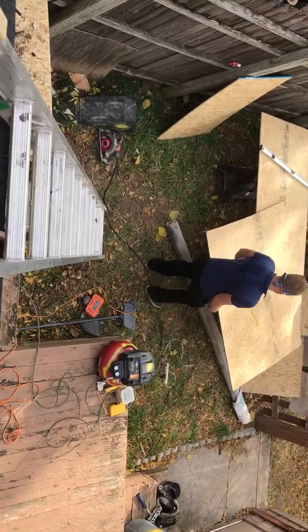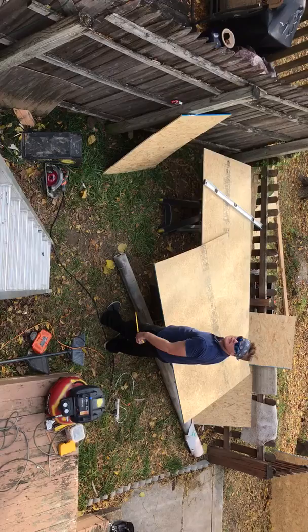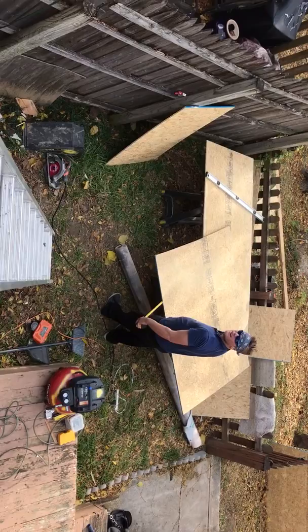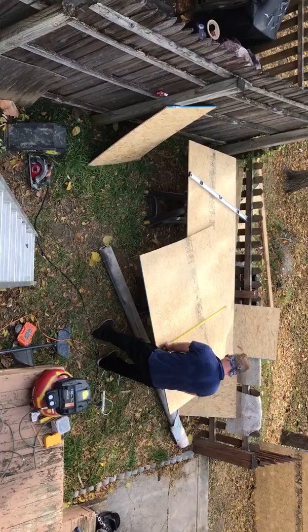Come on. Alright, so I got the 66. Yeah, now I need 36, bro. Just have that? Cut it in half or what? Cut it in half? Yeah. Why would I give you a measurement of 66 if I want you to cut it in half? Oh, I see. The measurement is 66 by 36. That's the size I need the board. Yes, measure from the top down. 36 inches. Make your mark.